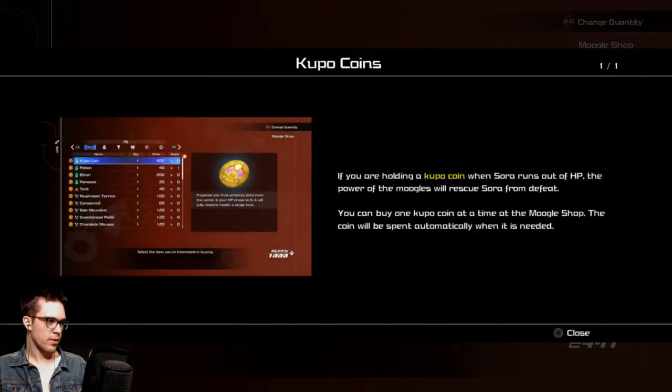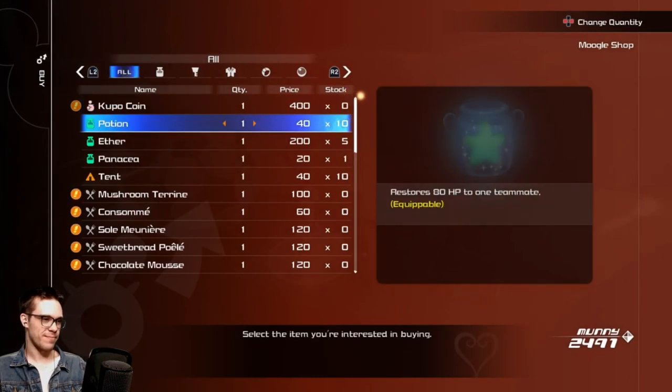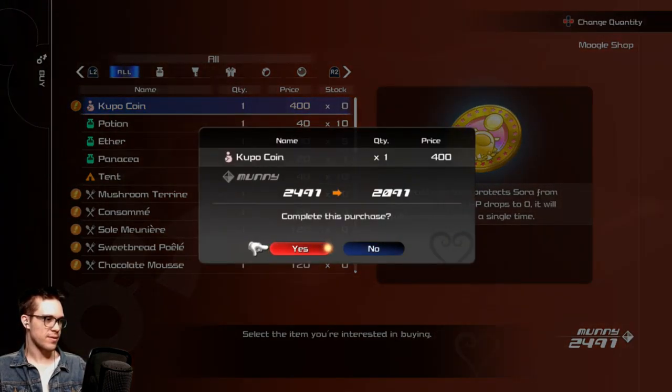If you're holding a Koopa coin when Sora runs out of HP, the power of the Moogles will rescue Sora when defeated. Buy one Koopa coin at a time at the Moogle shop, and the coin will automatically... Huh. So it's literally a second chance. That's pretty cool. Heck yeah, I'll have one of those.